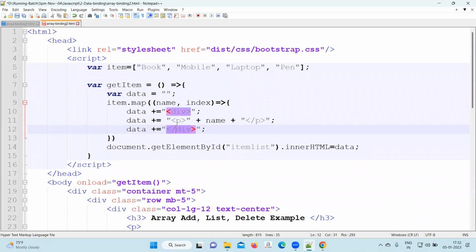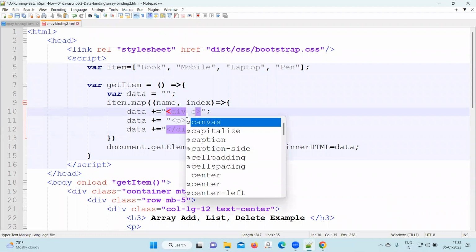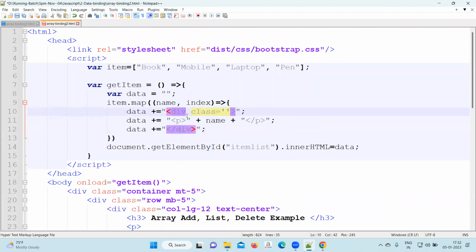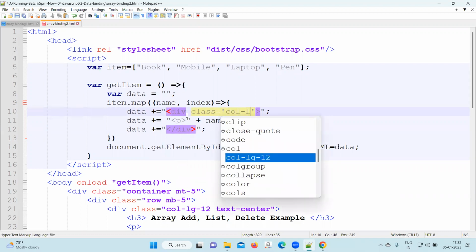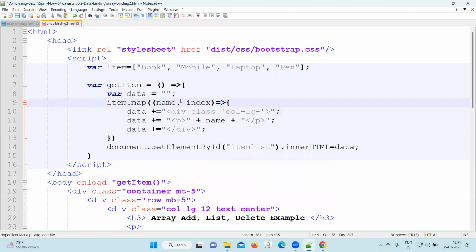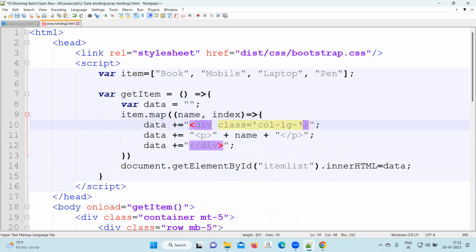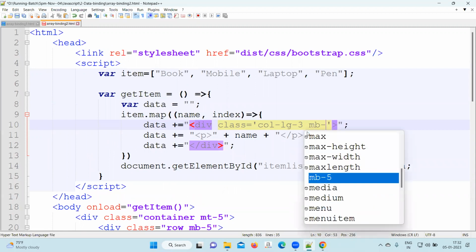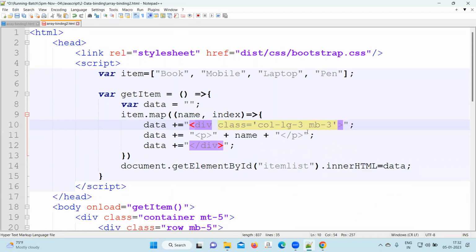And for this division, class equal to col-lg-3, and mb-4 or mb-3 is also fine. You can try it.